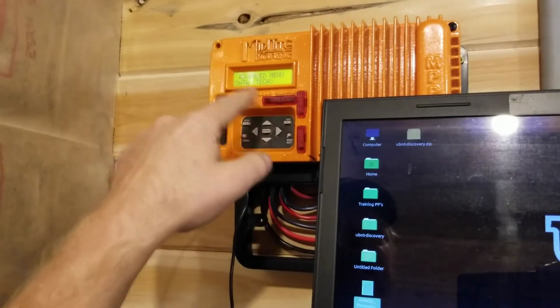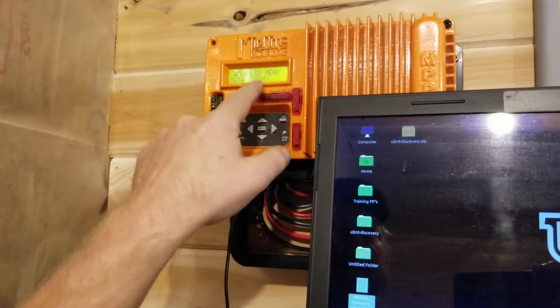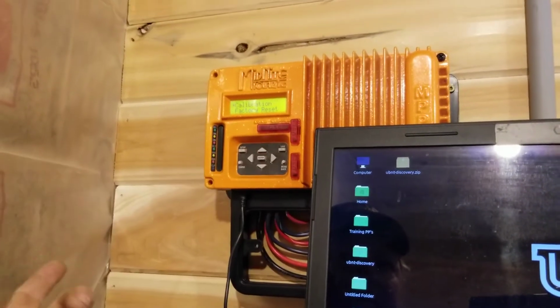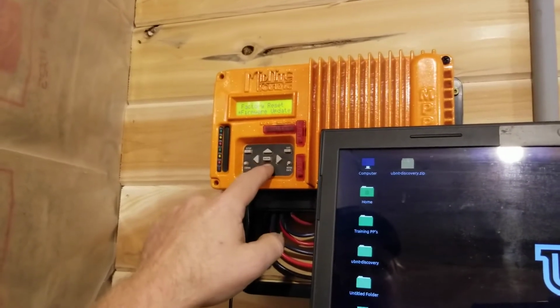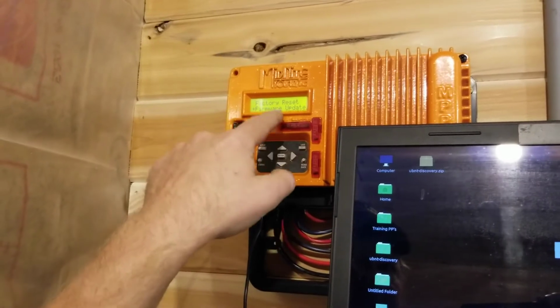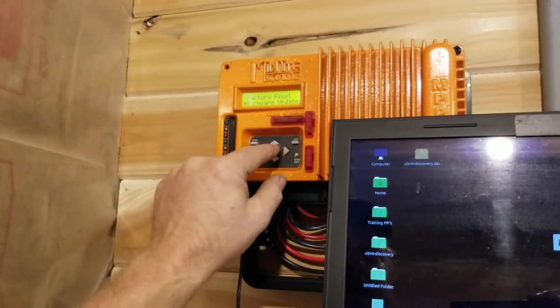And the buttons on the KID are a little touchy. Sometimes you can double press, sometimes you don't press at all. But when we got Tech inside the brackets, we're going to press the middle button labeled Enter. And here what we're looking for is Firmware Update. So we're scrolling down, up and down through these, and you'll see there's an asterisk beside it. Once that asterisk highlights what you want, in this case Firmware Update, we're going to press Enter.